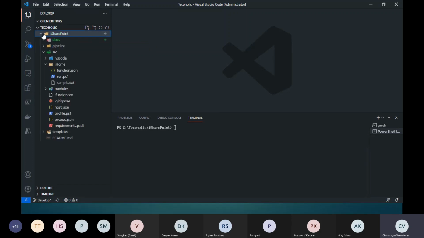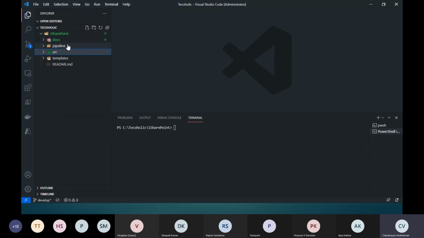So in my root folder, I have created a folder for pipeline where I keep my YAML files for my build and release pipeline and template files, whatever I want to define. Okay, don't get in deep about it. If you are from a system administrator background and have not worked on YAML files, nothing to worry about. I'll show you step by step. So we have a pipeline folder where I've got two YAML files. And I have created an SRC source folder where I have my functions code.